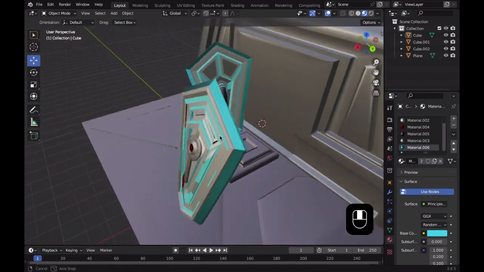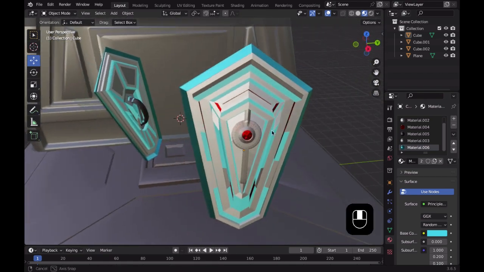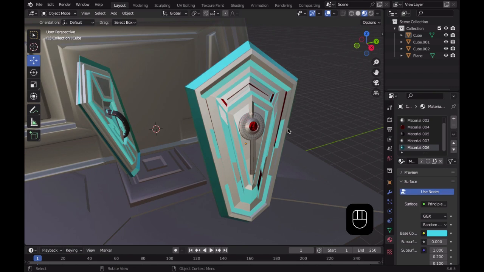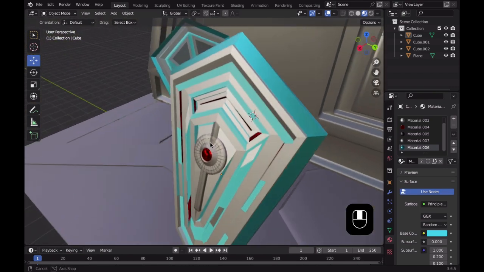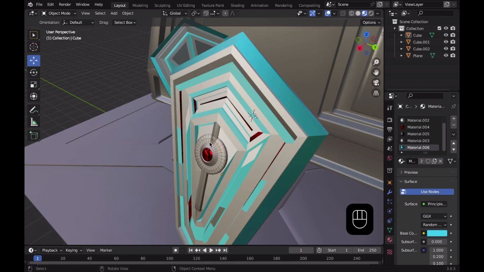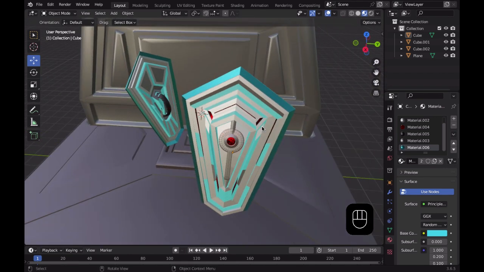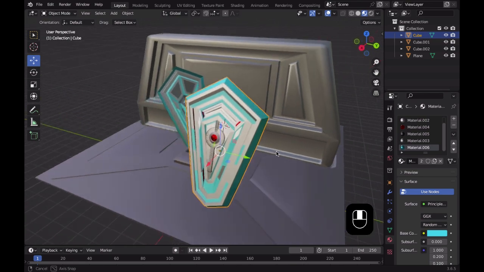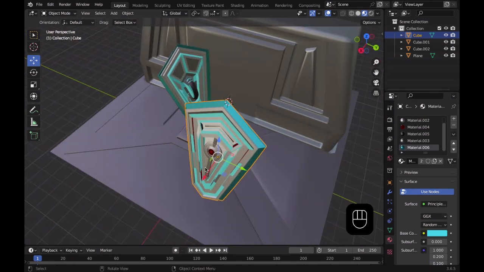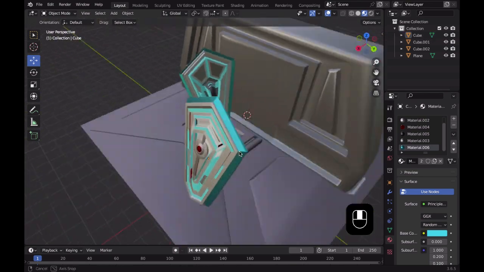Anyway, the other thing I wanted to say is about my Patreon page and Gumroad. Those are the platforms where you can download any of my assets, including this shield right here. This will be able to be downloaded for free, which is awesome. You can do whatever you want to it, make it into your own cool shield.